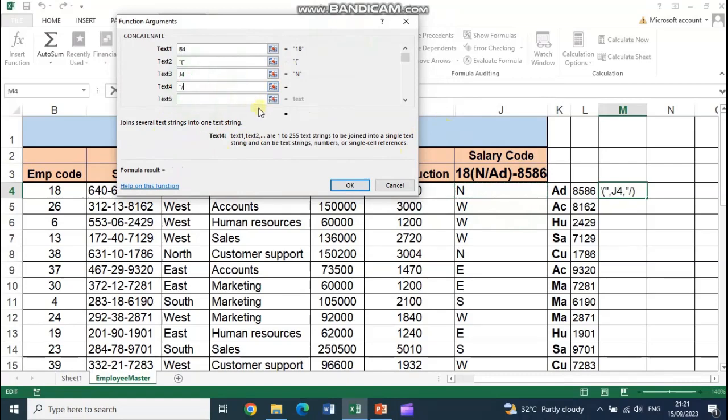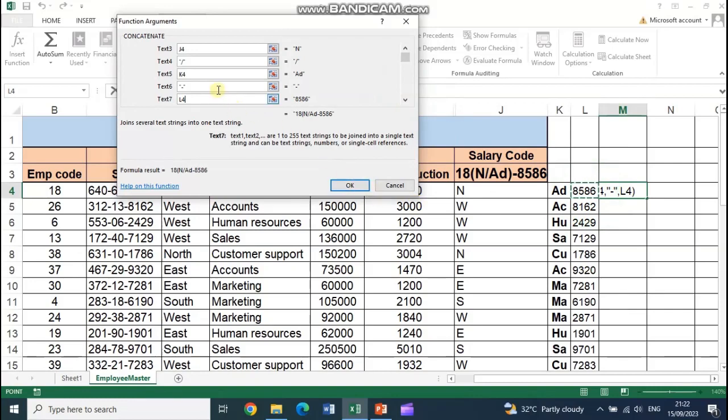Then a slash in double quotation marks. Then the first 2 alphabets of the department, from the cell where we extracted it using the left function. Then a dash or hyphen, which I put in double quotation. And finally I want the last 4 digits.